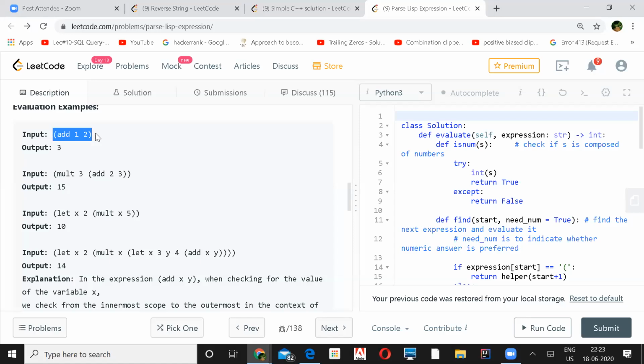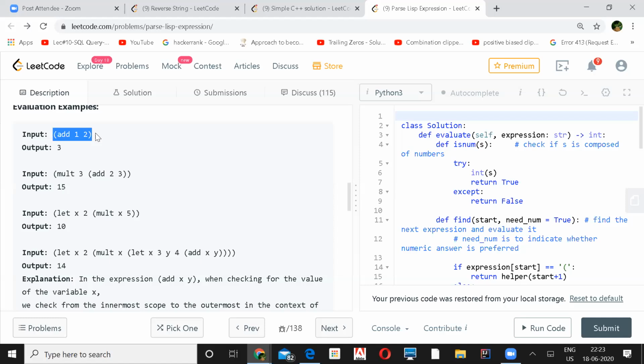So let's say add 1 2, so we can put the plus on the operator stack, and then 1 2. Okay, so you're trying to say we can take 2 stacks for an operation, for an expression, if you want to evaluate it, right? Yeah, I'm saying take 3 stacks. Okay.